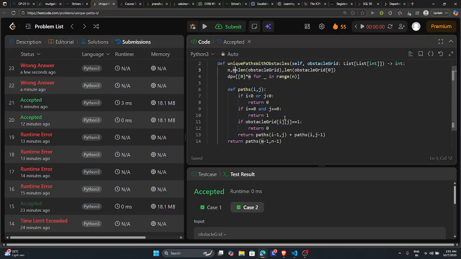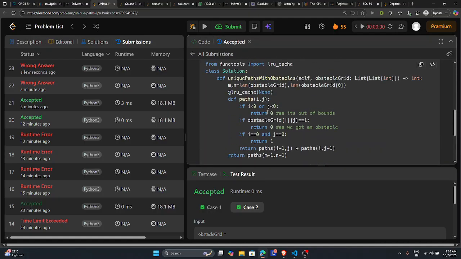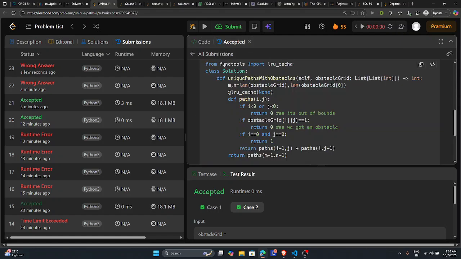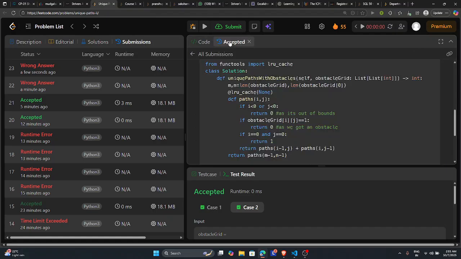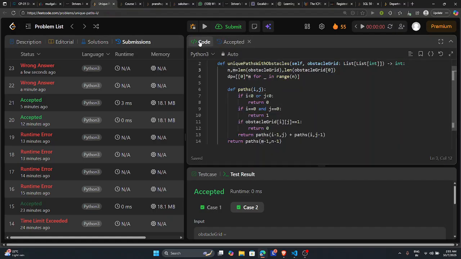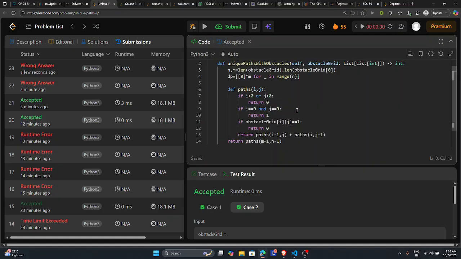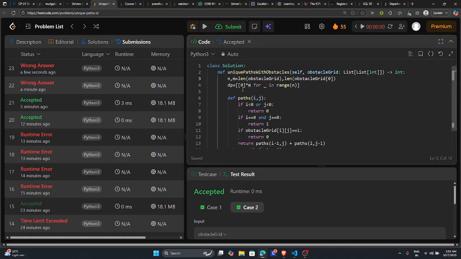Oh, how could I do this wrong? The conditions are: if i is less than 0 or j is less than 0, then of course we return 0, and if the obstacle grid equals 1, then we return 0 again, and if i equals 0 and j equals 0, then return 1, right? Yeah, but n minus 1 and n minus 1.